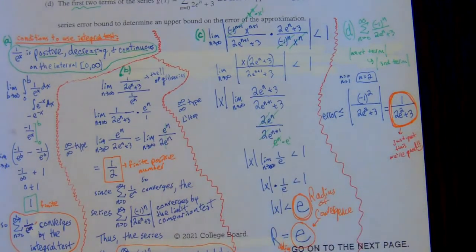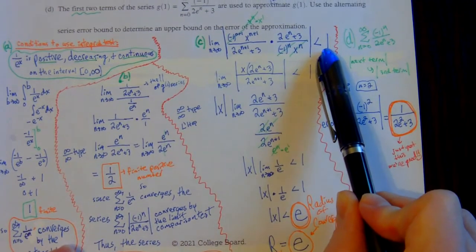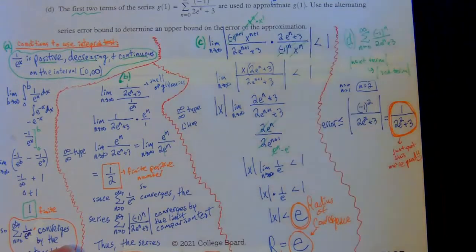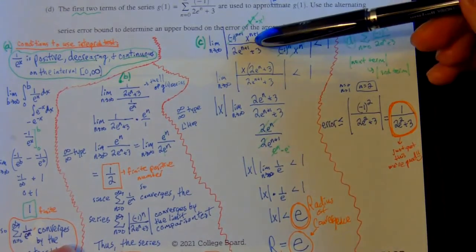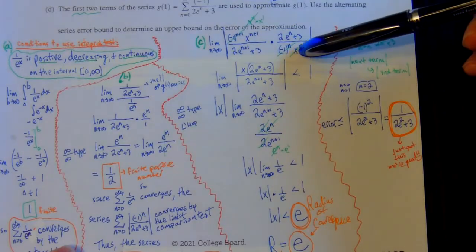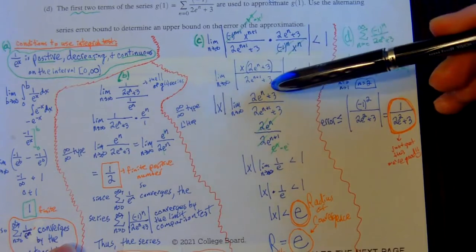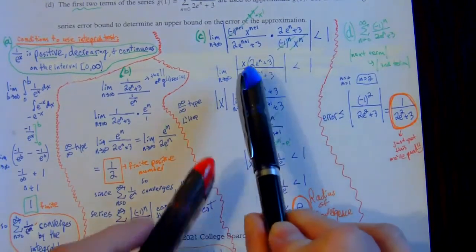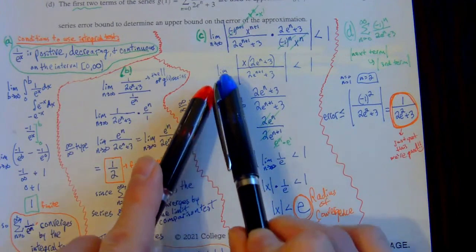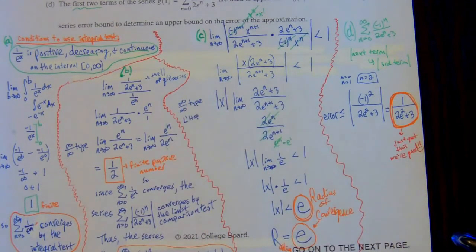And then remember, what makes a ratio test converge is if that limit answer is less than 1. So we're going to squeeze that in there. And then I just canceled out the negative stuff because I have the absolute value bars in there. That x to the n plus 1, I rewrote as x to the n times x to the first. The x to the n is canceled, and so I had the x to the first carried down, that carried down, this carried down. And now what we can do is pull out the x, and I still have to have the absolute value bars, remember. And then you have the limit as n approaches infinity of all the stuff with the n's there.